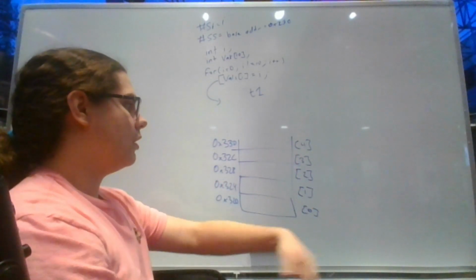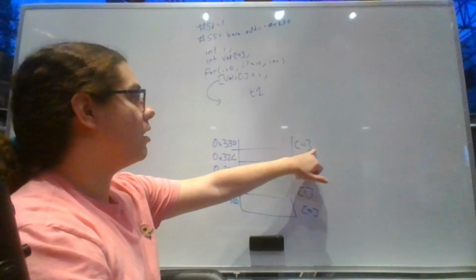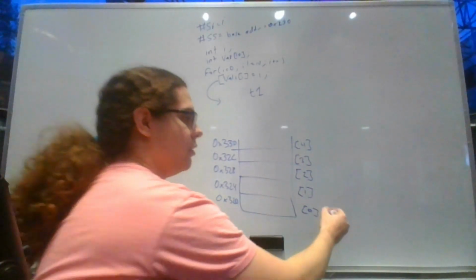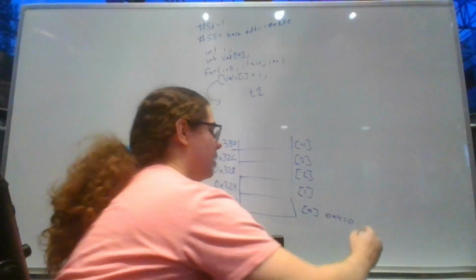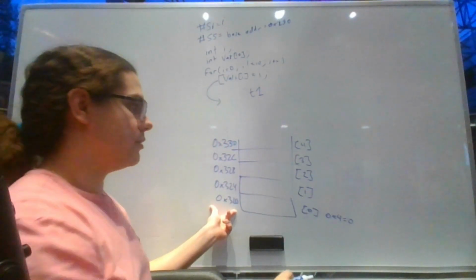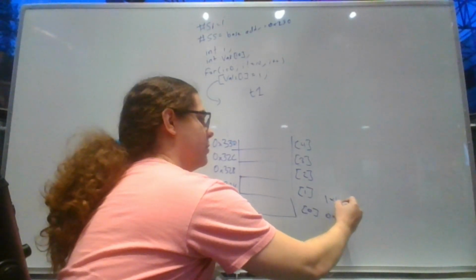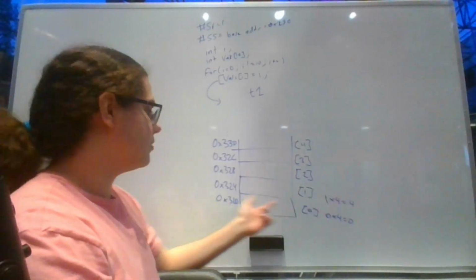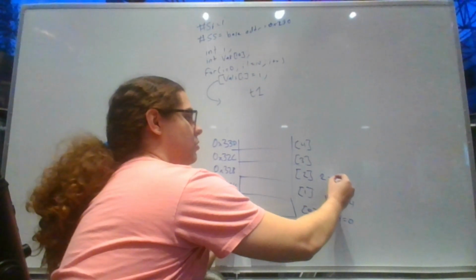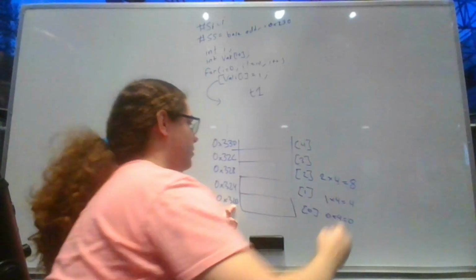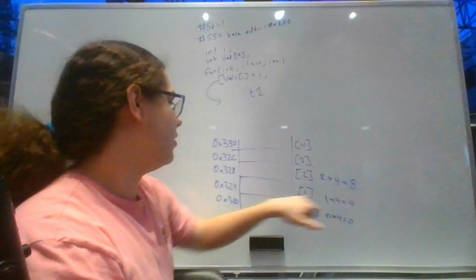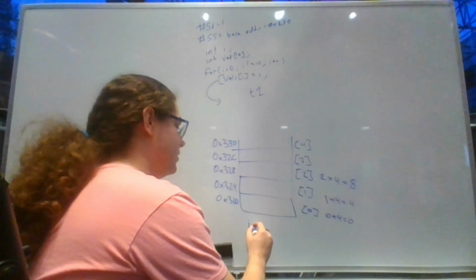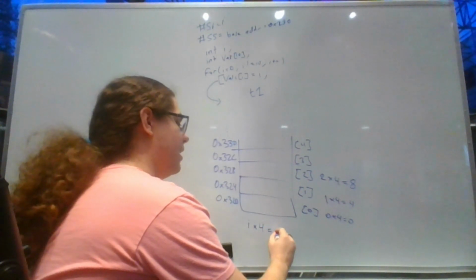In general, for any offset, you just take that offset times 4, and that's the actual offset in terms of addresses. So the offset here is 0 times 4 equals 0. So it's 0 away from 320, which is correct. Here the offset is 1 times 4, which is 4. So that's saying that 324 should be 4 units away in addresses from 320, which it is. Again, here, 2 is the offset, 2 times 4 is 8. And so we say, okay, well, 328 is 8 away from 320. And indeed, that's correct, and it continues. So what we do is we have to take the index and actually multiply it by 4, and that's the offset.